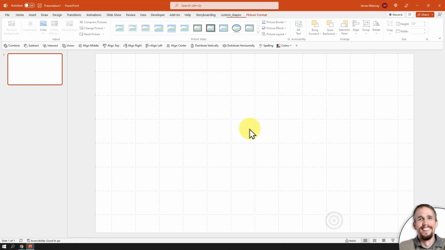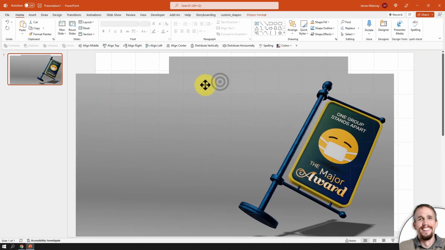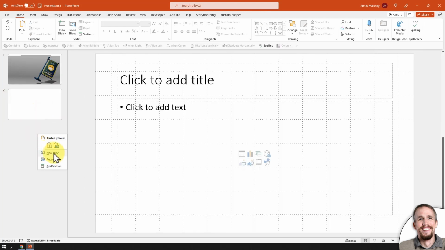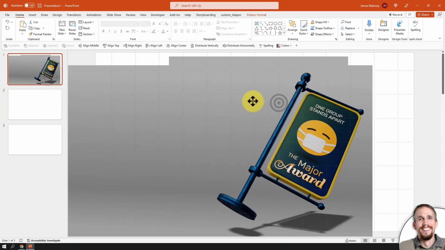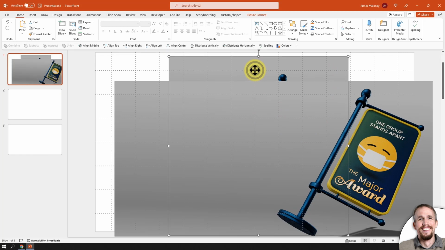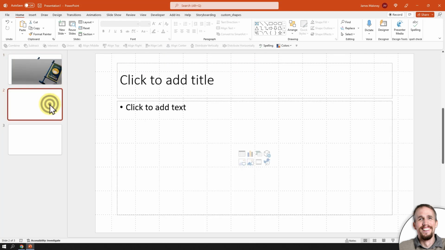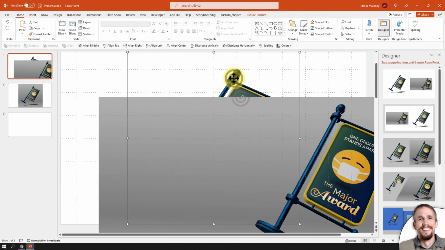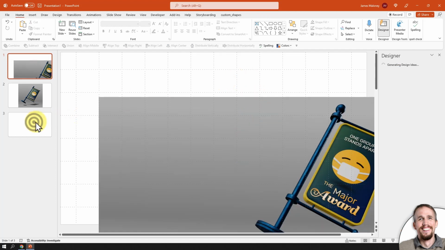Okay, so I'm going to right click and make a few new slides. I'm going to copy these to the different slides. There's one right behind there, so we can take a look at them as they come in.